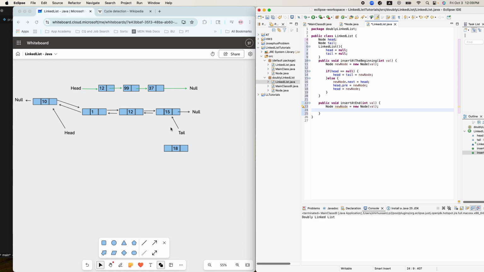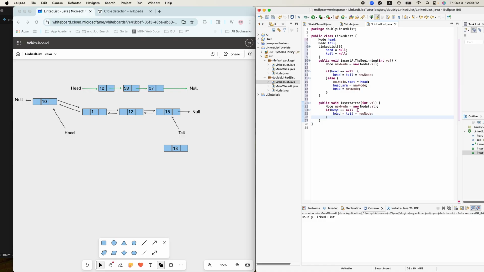So here also you can check the edge case, like if the list is empty or not. Because if the list is empty, again, you can insert as simple as this. You don't need to do much operation. And how do you check if the list is empty or not? Again, you can check either using the head or tail, but the common thing is to use the head. You are saying that if head equals null, that means the list is empty. So at that time, this new node is the head and the tail, everything. New node. As simple as this.